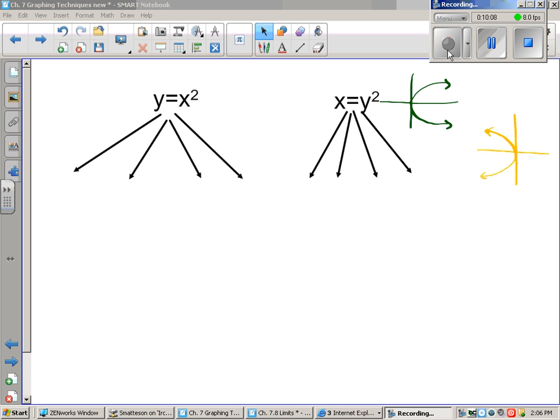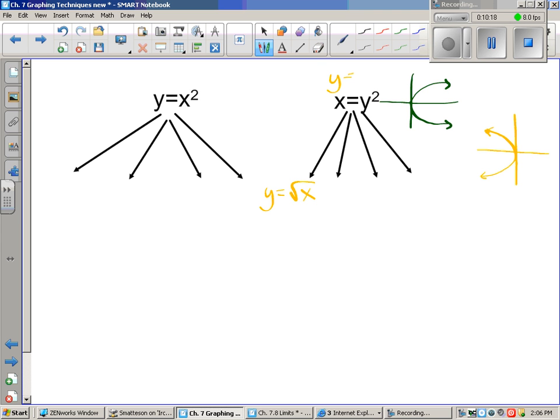All right, so x equals y squared. Similar to the one before, we're going to look at the different variations that this could have. Again, solving for y, you would have y equals the square root of x. Because this says y equals, that means we're looking at where y is positive and x is positive. And so y is positive, x is positive. It wants this first quadrant form of the graph.